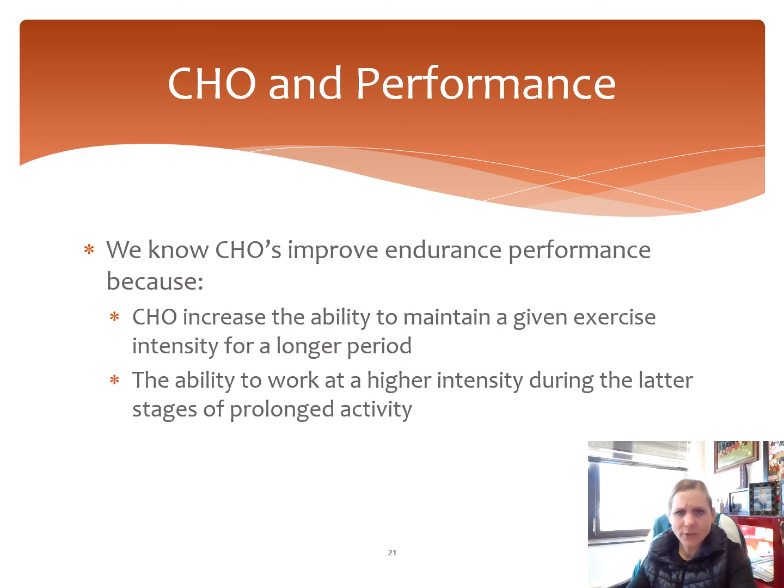The other way in which we've seen carbohydrates improve our endurance performance is we're able to work at a higher intensity during the later stages of prolonged exercise. An example of this would be if I want my subjects to do a 40-mile bike time trial, and they can self-select their pace, their speed, all of those variables. We've seen that when athletes use carbohydrates appropriately, they're able to really push the pace at the end of that time trial. Both of these methods are huge benefits for us from an endurance standpoint.